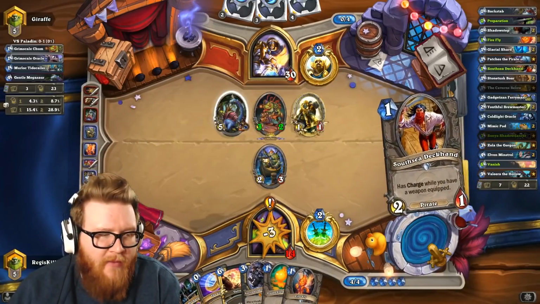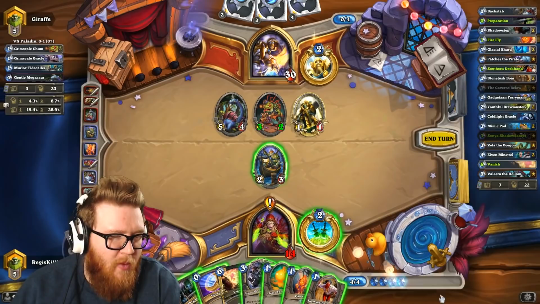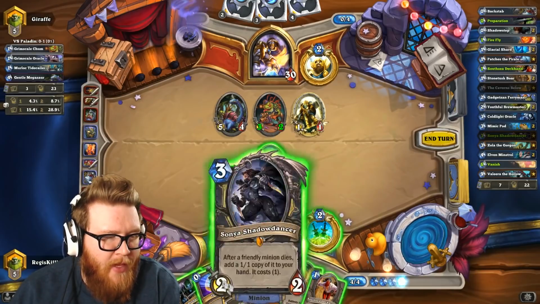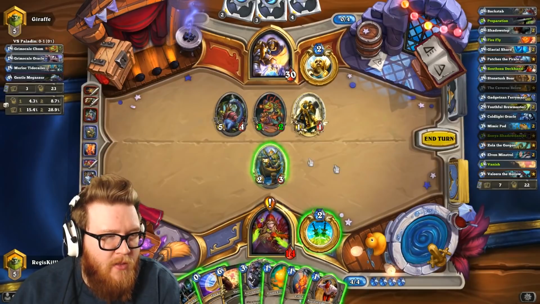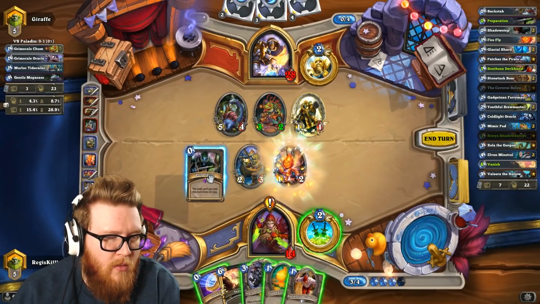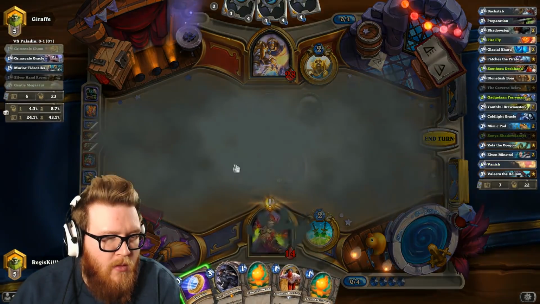How do you deal with 5/4s in this deck, guys? We can Sonya Southsea, but we have no weapon up, so that sucks. Is this already just a prep Vanish, guys? Just Firefly prep Vanish? I think we have to. I don't really see a choice. We're gonna die.